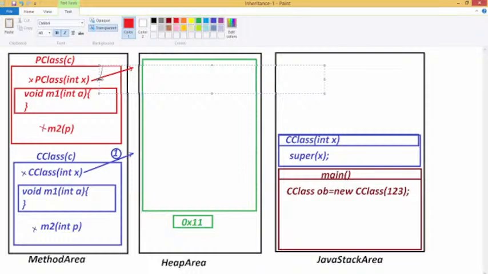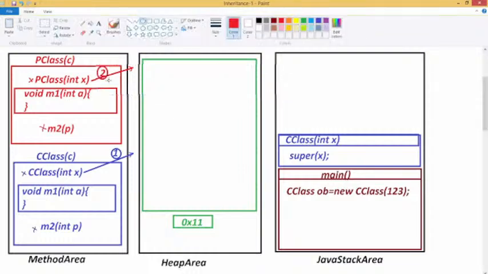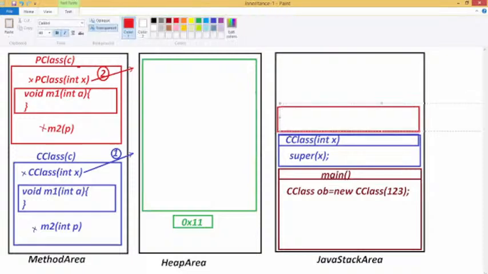Child class constructor must call parent class constructor. Now child class constructor called parent class constructor.